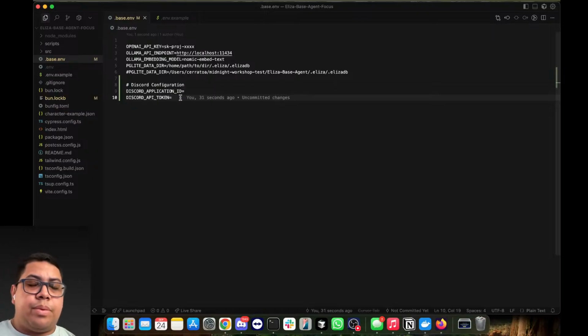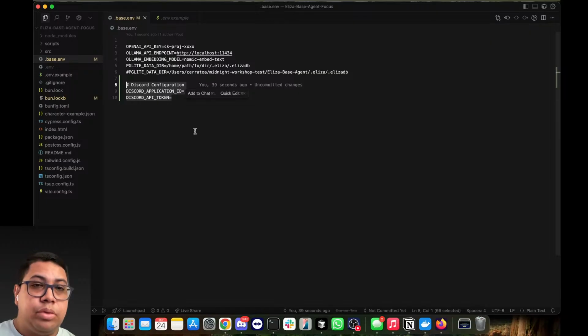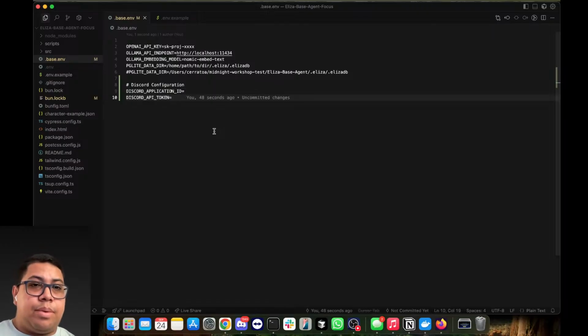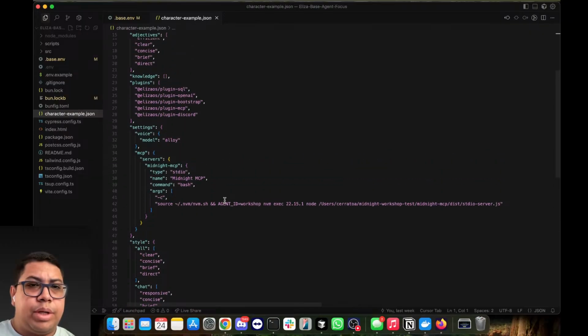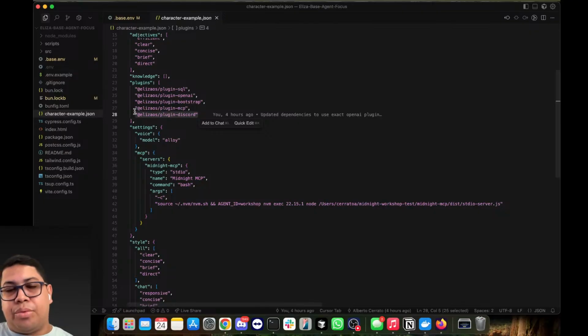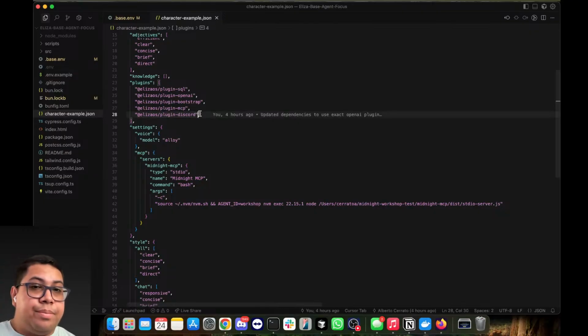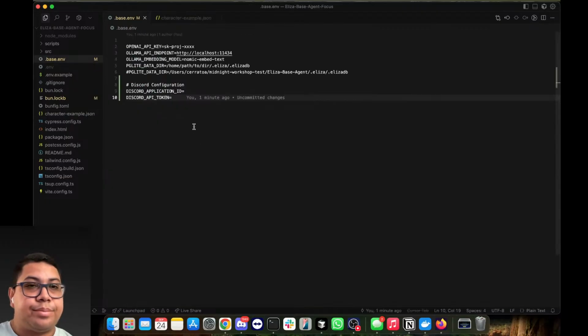And this is why we're talking about Eliza today, right? Adding a Discord client is as simple as having these two envs here. Having these two envs allows the framework to be able to communicate with Discord. And of course, a bit of configuration here in the character. We have the plugin defined in the plugin section. If you don't define it, of course, it will not try to use it. So yeah, you have to include the plugin Discord into the character example.